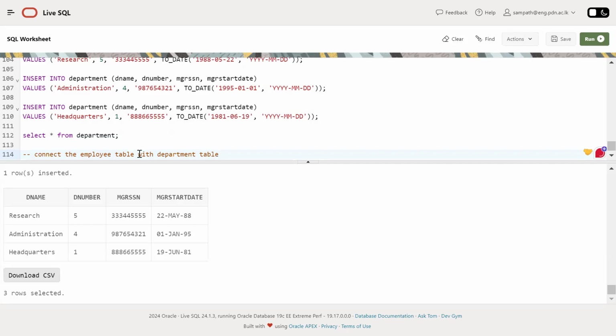But when you're going to combine, you first need to understand how they connect. For example, we know research is the department number 5, administration is department number 4, headquarters is department number 1, right?